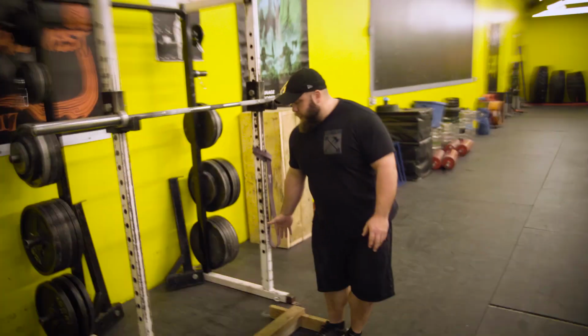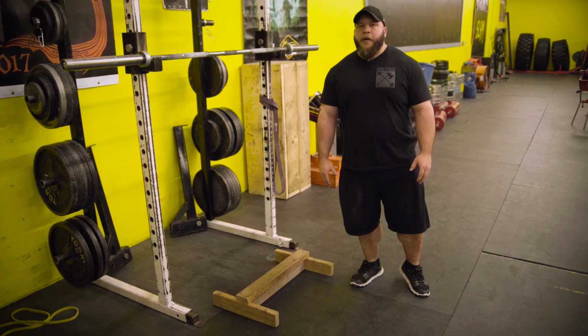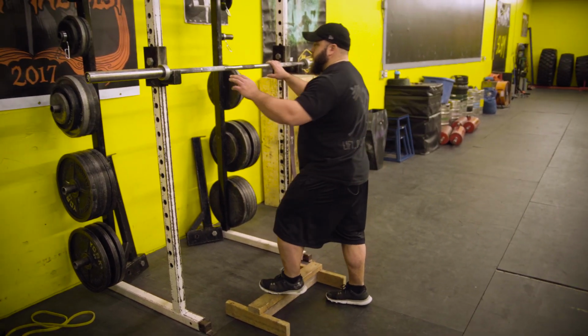Okay, so the first one I like to do, I like to think of starting from the bottom up. So my first thing to warm up, if I'm thinking from bottom up for my lower body warm-up, is my ankles. I'm going to warm up my ankles, do it in a full range of motion using a calf raise. So I start with this little piece of equipment. It's just a couple 2x4s we've bolted together to make a makeshift calf raise, okay? So I set up on here, I'm standing here.